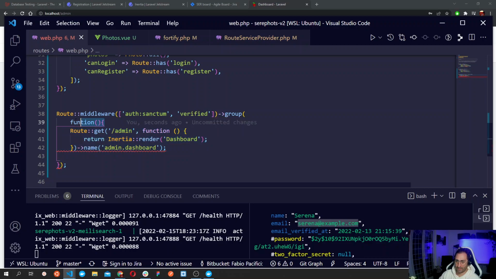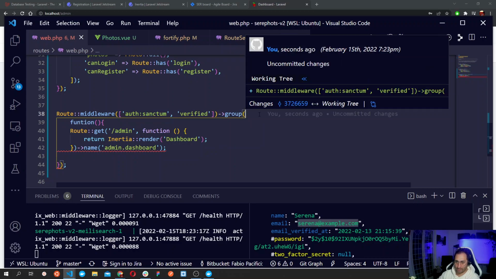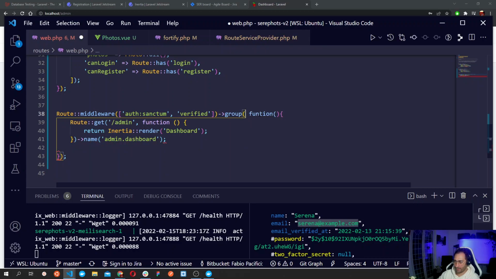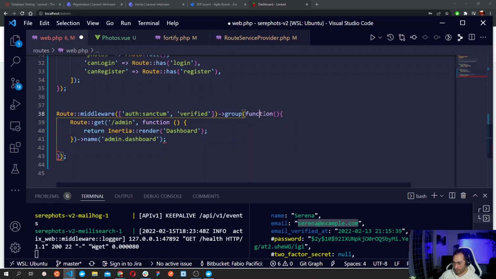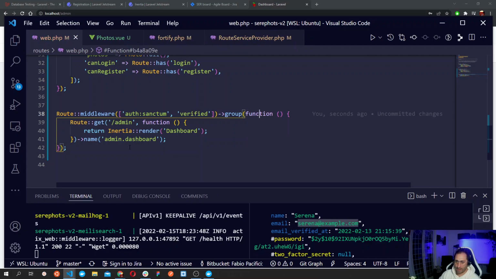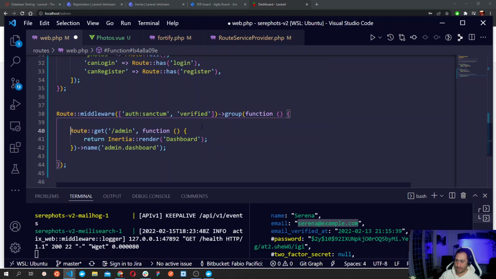And I don't need this function here. Yeah, that's the function of the group. Yeah, group function. Okay, so inside this group there is my admin route, but we can add the prefix.